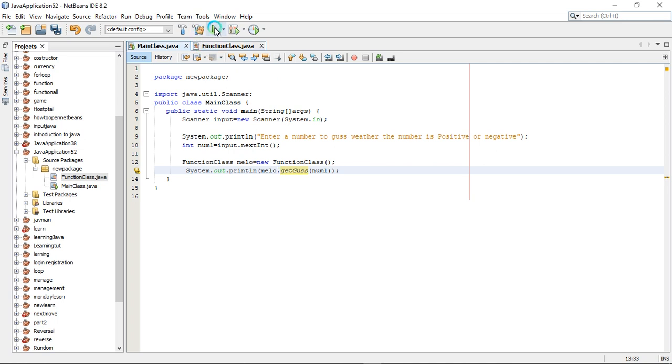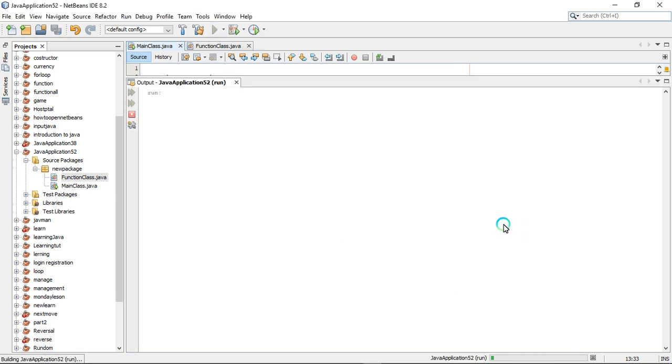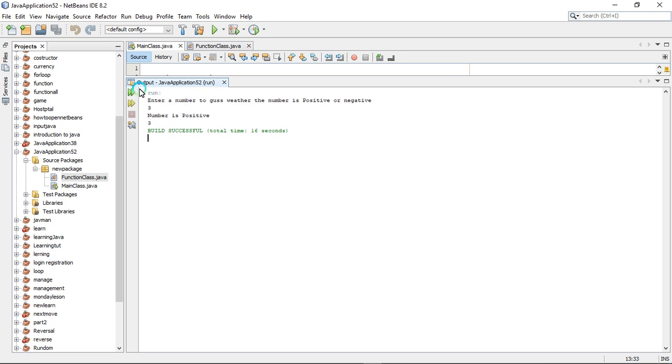So right now let us run our code and see whether what we did is good or bad. Boom. Code is running now. So wait a moment and let's see. A lot of people are wondering whether this code will run. You don't know unless you run the code and see. Okay, so enter 3. You see, our code is running now. The number is positive, because 3 is positive. Let us run our code again. Let us input -1.